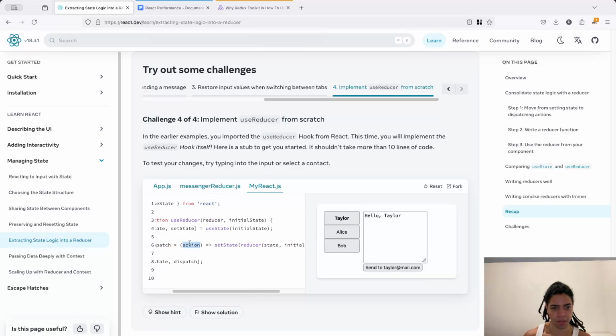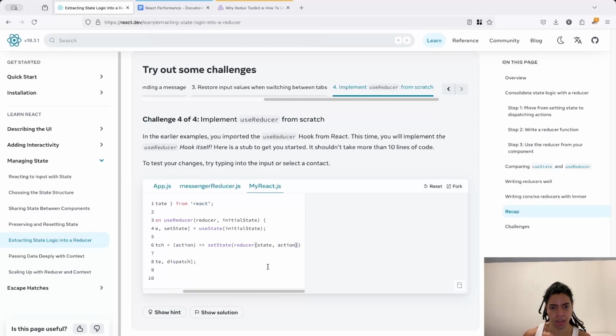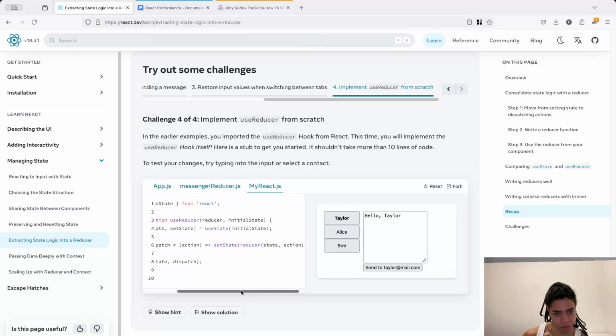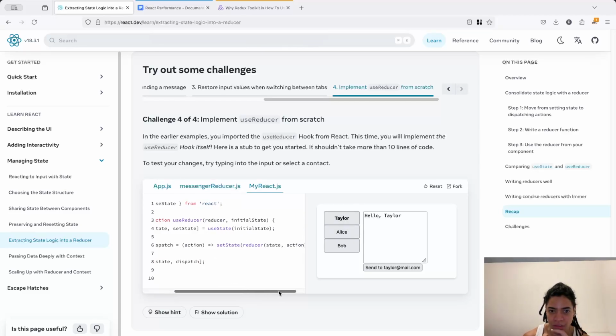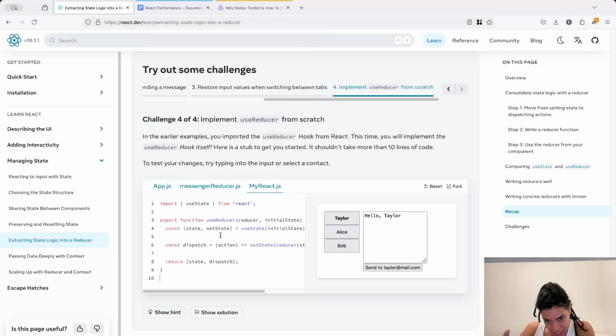Oh my god, that makes a lot of sense. We're going to take the action as an object, and then we're going to set the state for that, because this dispatch after all is a function that we're sending these objects called actions that contain the type to indicate the user interaction, where you can modify the data as you want it.